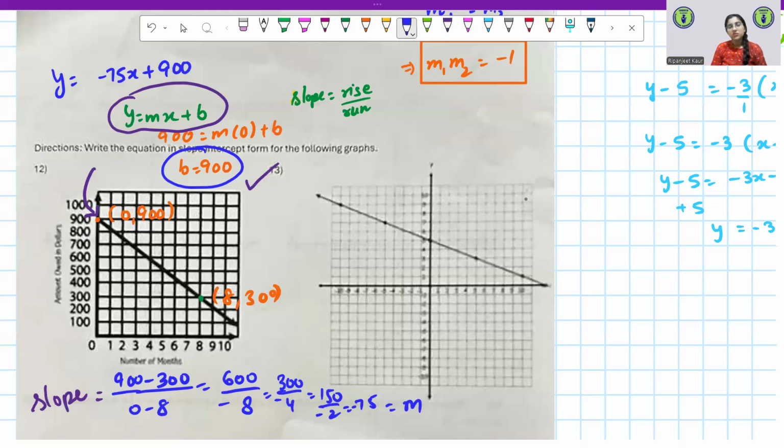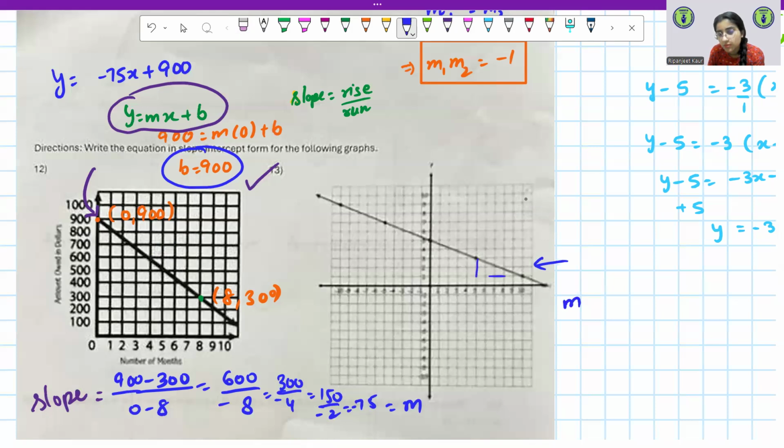If we just saw that when we were taking another point, the values were changing. Now, why was it changing? Because the points were not clear. See, this line is a very thick line, and the points are not clear here where they are. But in this one, the points are clear. So we will have the same slope. See, if we want to find out the slope here, this is again rise over run.